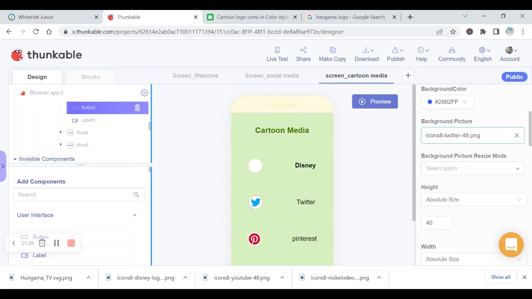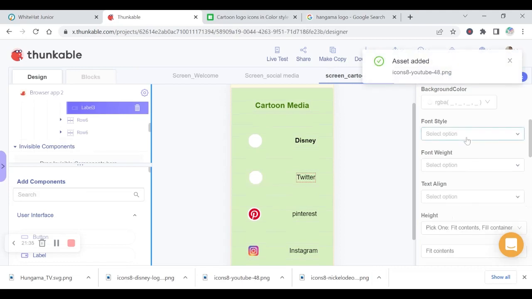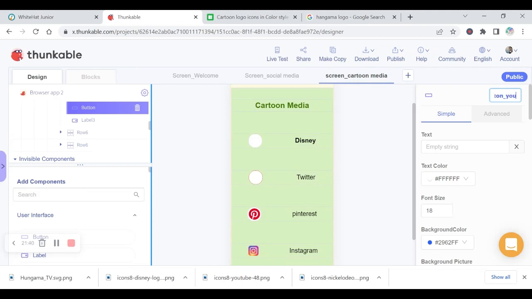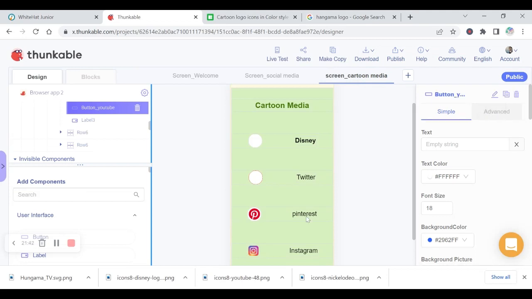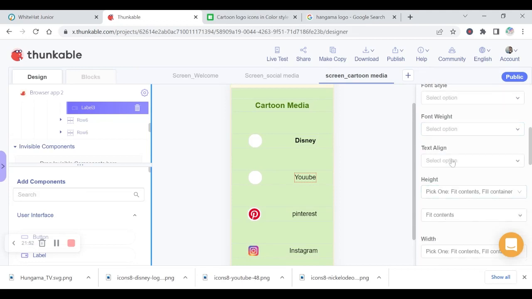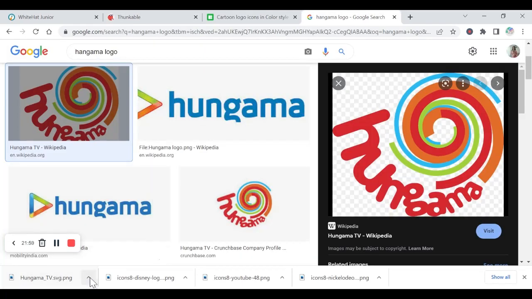Now over here Twitter is there, so I'll change the image to YouTube or else Hungama. But Hungama is not yet downloaded, I think so. Okay, now let me see if Hungama is being downloaded.